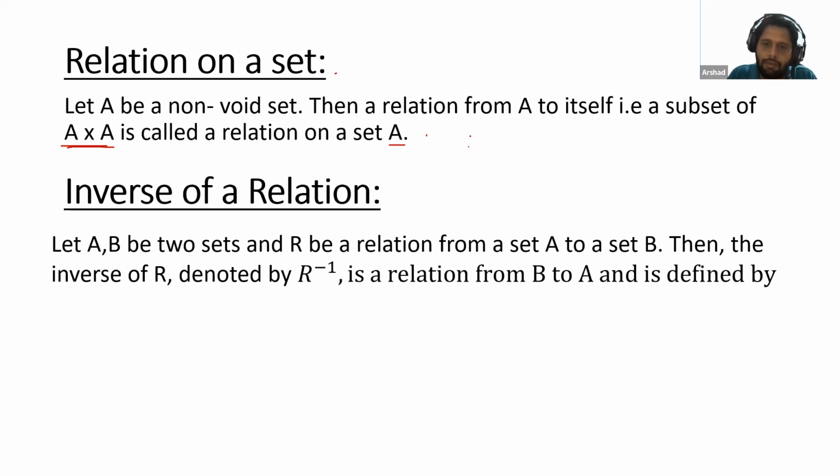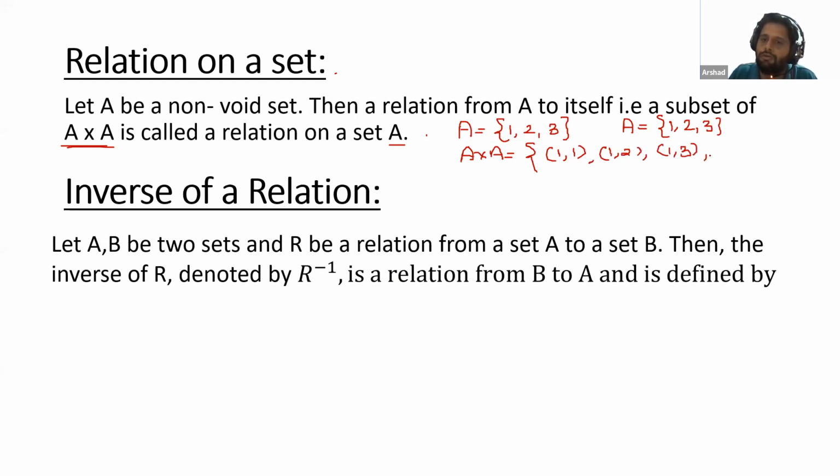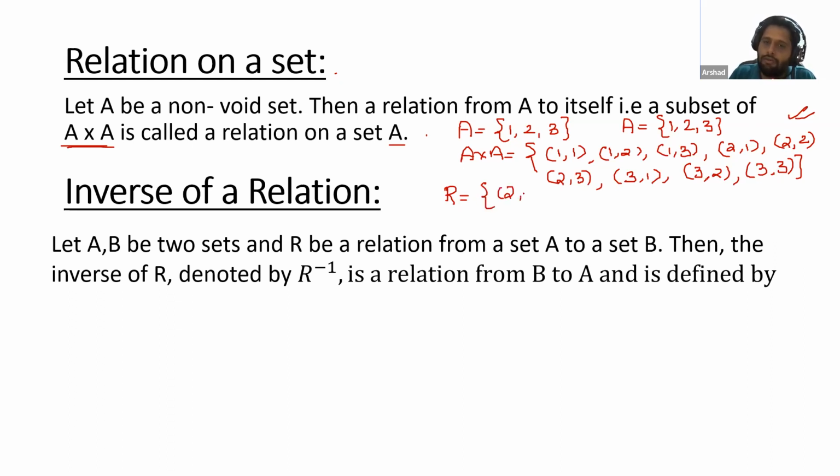Yes. For example, if we have A equal to {1, 2, 3}, and we find the Cartesian product A cross A, we get 1 comma 1 because the second set is also A: 1 comma 1, 1 comma 2, 1 comma 3, 2 comma 1, 2 comma 2, 2 comma 3, then 3 comma 1, 3 comma 2, 3 comma 3. Now we need to find the relation, and if I give you the condition that both numbers should be even, then we will select 2 comma 2. So here we have formed a relation from a single set only. We found the Cartesian product A cross A, and from that we selected a relation. So this is called relation on a set.